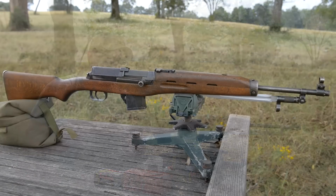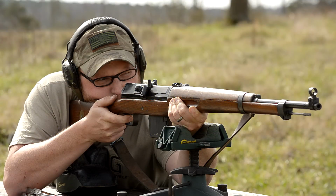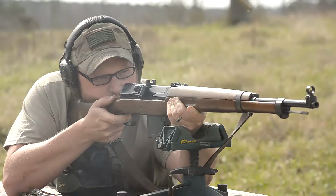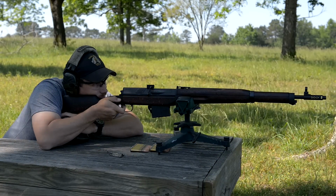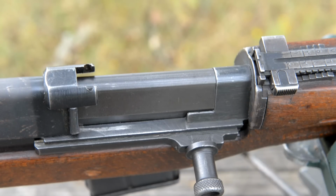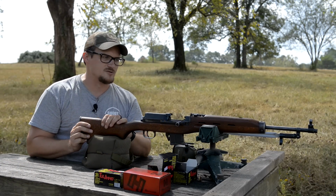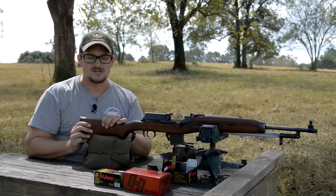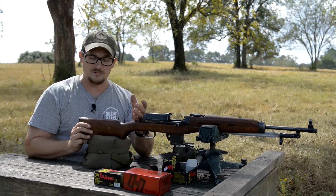This is an Egyptian Rasheed, and if you guys have seen the videos we've done on the Swedish Jungmann, the AG42B of Eric's, and then also the Hakim that we did last year, they all use the same direct gas impingement operating system that was designed by Eric Eklund. The Hakim and the Rasheed are rifles that were produced in Egypt using the machinery from Sweden, and basically the same design, just beefed up for the 8mm caliber in the case of the Hakim.